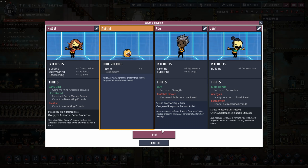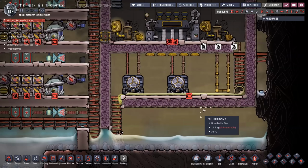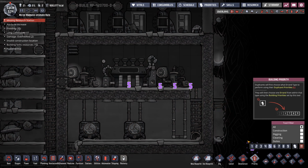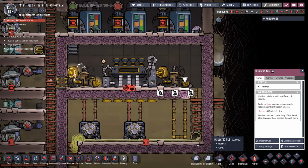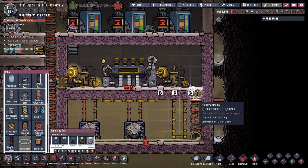Alright, so while that's all doing its thing over there, let's shift over here to the right side, grab the printing pod on the way through, and then see what we have going on over here. Alright, excellent. This seems like it's just about all set up. Let me go ahead and just priority level 9, that sweeping command right there. And priority level 5 or 6, this one right there.